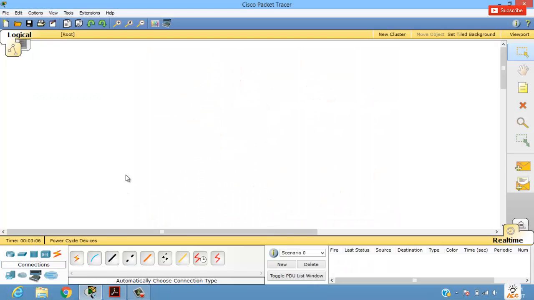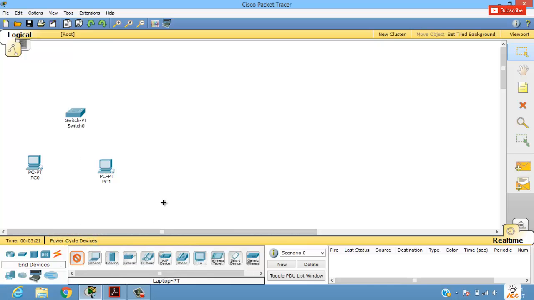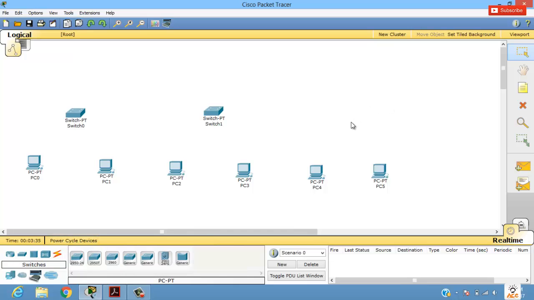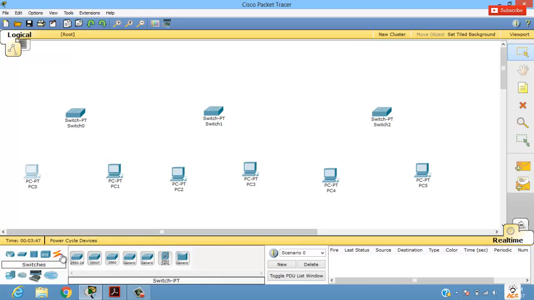Part 3 of IP static routing, where we will be having a large network. So let's open our Cisco Packet Tracer, and now we'll take PC0, PC1, then a generic switch, then again two PCs, another generic switch, and again two PCs. All in one we have 6 PCs and again a switch. So this is quite a big network we have, so let's connect it now.